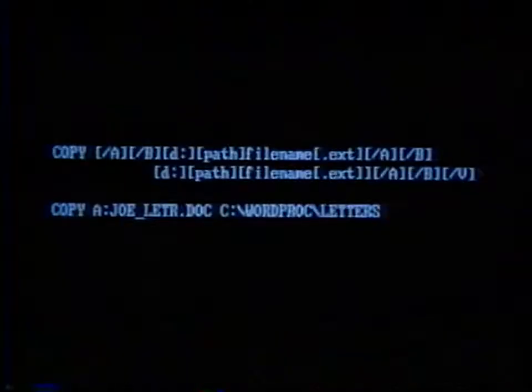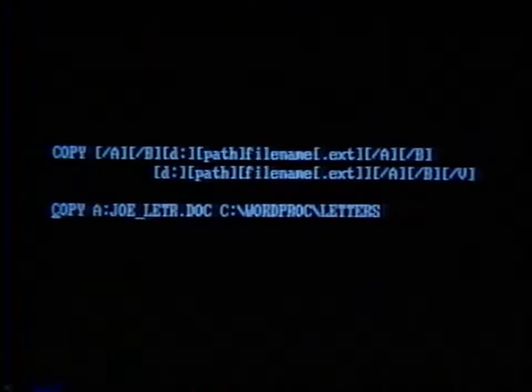In addition to the brackets, there are other characters which are special when used in the syntax for a command. If you see an ellipsis, 3 periods in a row, in the syntax, this means that you can repeat an item as many times as you want. Should you see a bar, this means that you can type in one of the 2 items on either side of the bar, but not both. As with the bracket, you don't actually type in these characters as part of the command.